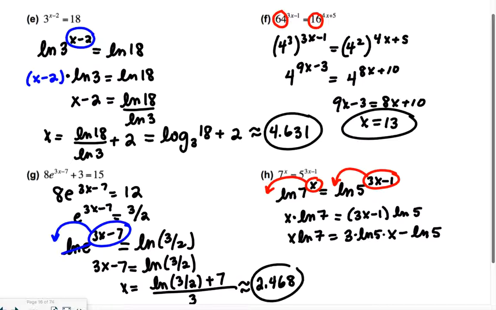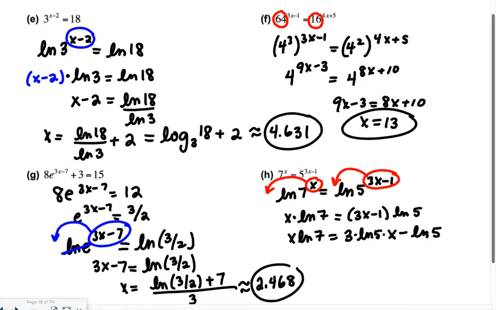Okay, so think about normal equations. What's our step in a normal equation? What's the next thing we would do? Not factor. Kind of, maybe. Maybe you're leading towards that. But you've got to get all the x's on one side together. So like you subtract x, right? We want to get all the x's together and all the plain numbers on the other side. So that's what we're going to do here.